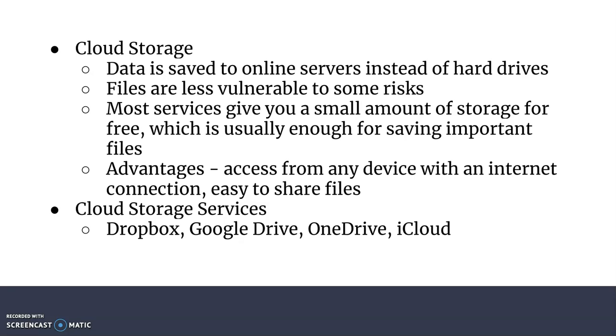And then a couple other advantages. As I mentioned, you can access your storage from any device with an internet connection. So if you need to access something when you're on vacation and you're using the hotel computer or a friend's computer, you can just log in with your account and your files will be all right there. And it's really easy to share files in case you have to share files with someone else. So just a couple added advantages that an external hard drive doesn't really have. External hard drive is strictly for backing up files or getting files off of your computer that you may want to save, to free up some space on your computer if you're running out of space.